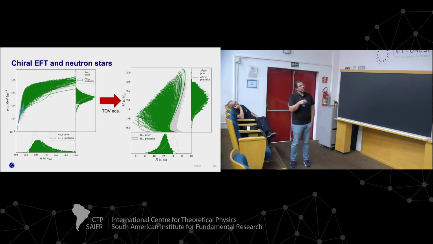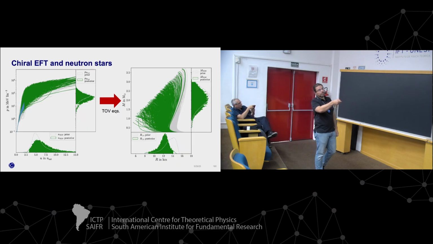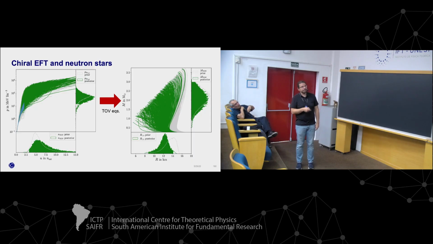And so if you do this, what you see is the following. Here on the left, you see pressure density, on the right, mass radius, and then gray are all the curves that, to make this plot, I think 30,000 lines were sampled. They are shown in gray, and if you put in your chiral-EFT constraints, the green ones survive. And so you see basically that chiral-EFT maybe doesn't do too much to tell you about neutron stars at large masses, right?